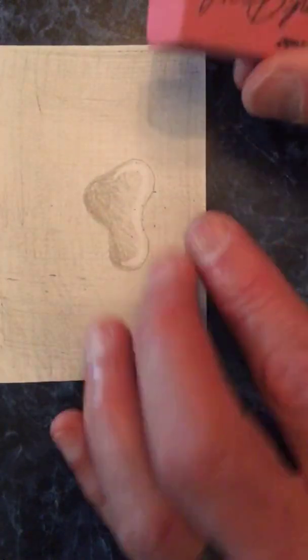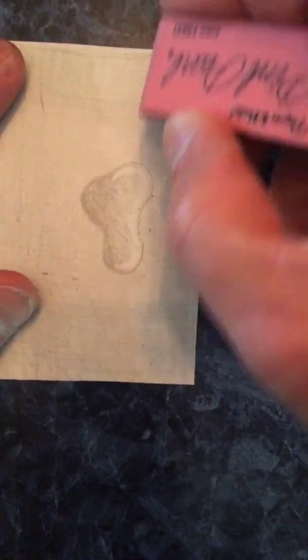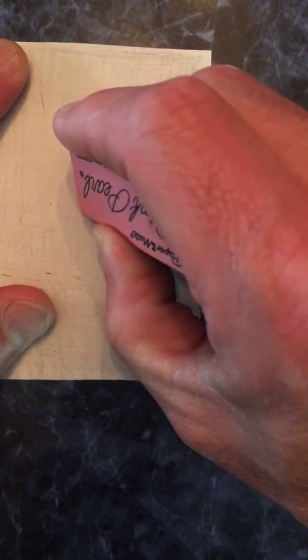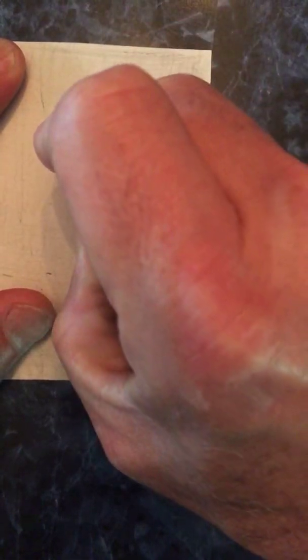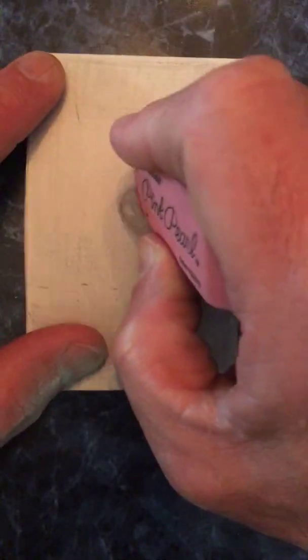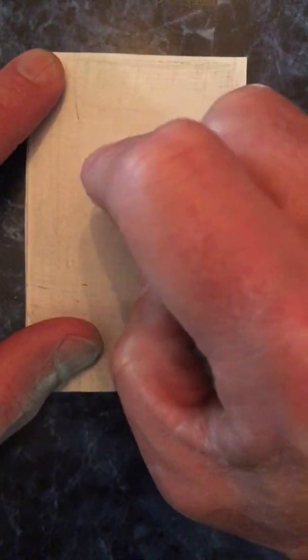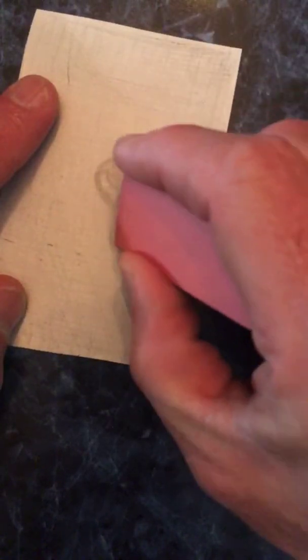And then we're also going to add a glare right here, okay, in that shaded area, because some of that light bounces around inside that water drop. And this is where I'm going to use my sharp corner. I'm going to put a little glare right there. I want to add another one right here too. So I want to come in.